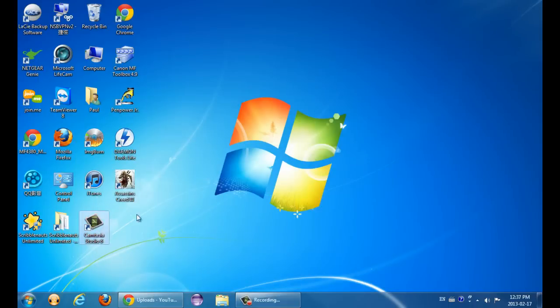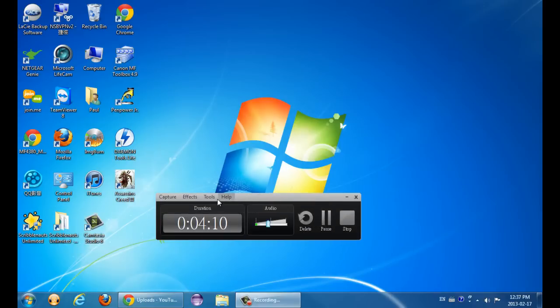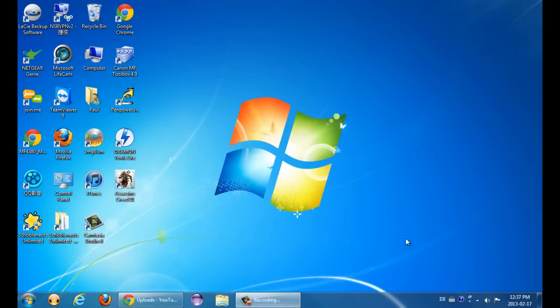Some of the errors a lot of people make are because they press share to YouTube, but the video is .camrec, so it won't upload. Or if you set it to .avi and you upload it, it still won't work. I don't know why. That really sucks, but this is a longer way to do it, and it's more efficient. So this is how you upload videos on YouTube.